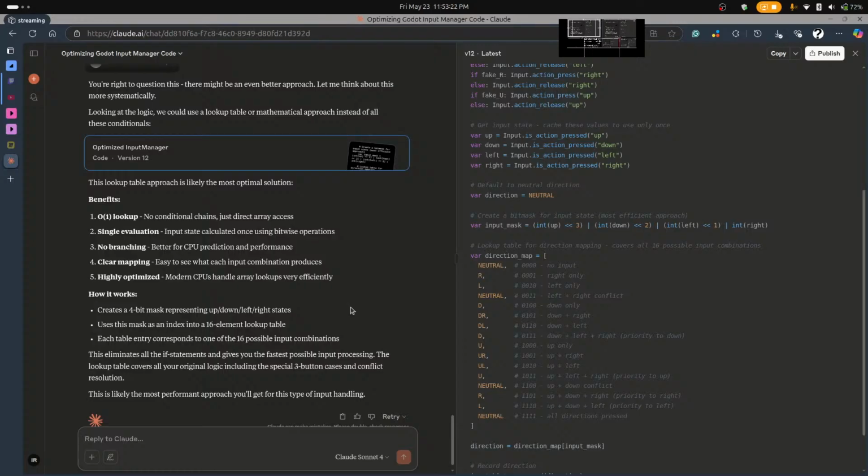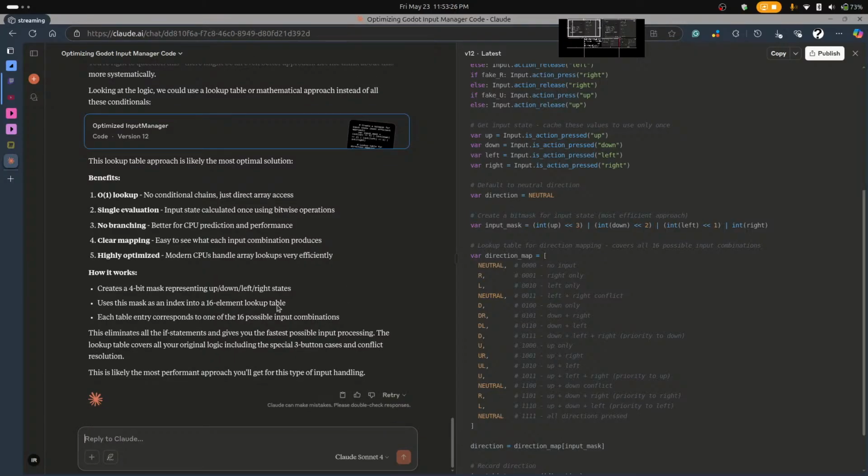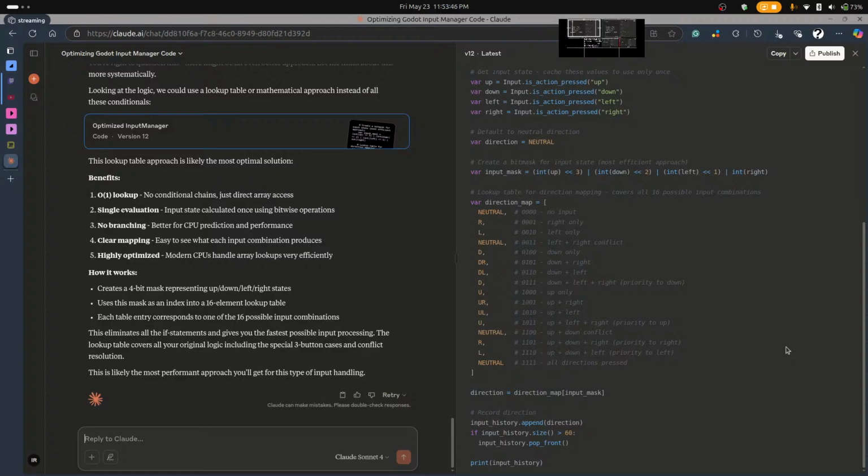For CPU prediction performance, clear mapping, highly optimized. How it works, creates a 4-bit mask presenting up, down, left, right states. This mask is an index into a 16-element lookup table. Each entry in the table corresponds to one of 16 possible input combinations. That I haven't thought about, and I don't really know how it works, so that might be a problem.